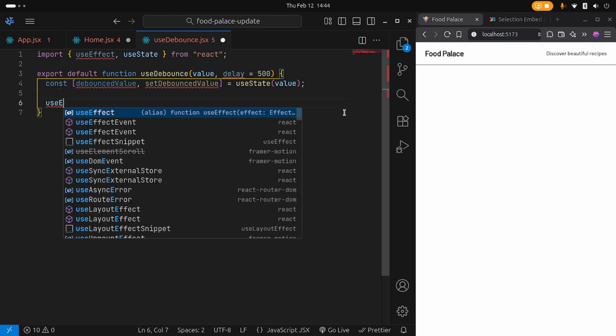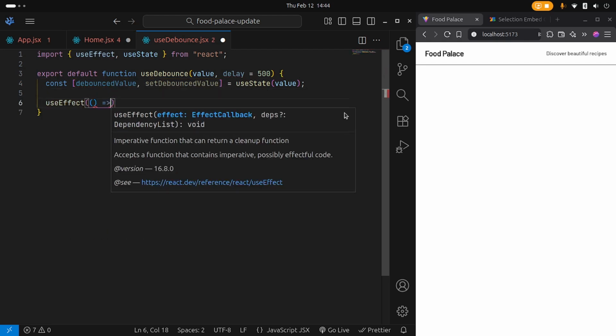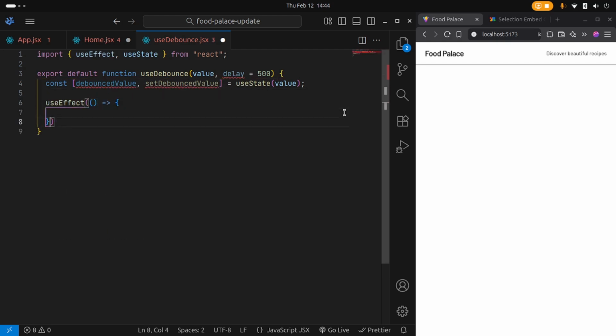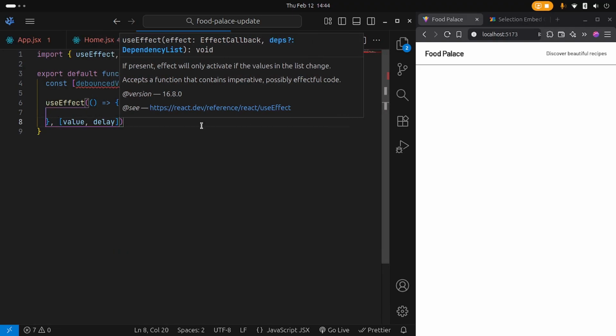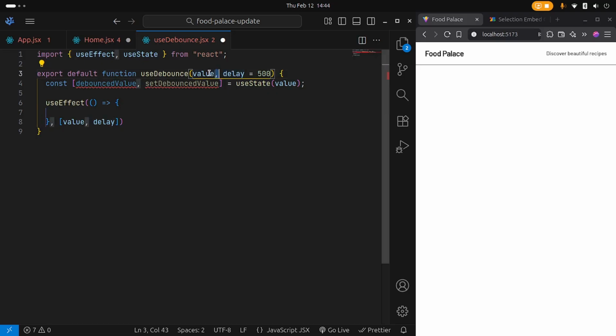Now, once we have that, then we're going to have our useEffect. Open this up like so. And the useEffect is going to have a dependency array of value and then the delay, meaning every time that the value changes, meaning we are typing something inside an input, then you want to execute the useEffect every single time it changes. And then when we type in something inside the input, then the delay is also going to reset so that this function is going to pause for a moment.